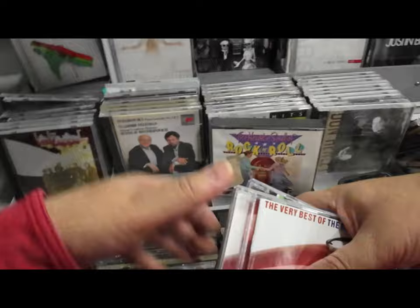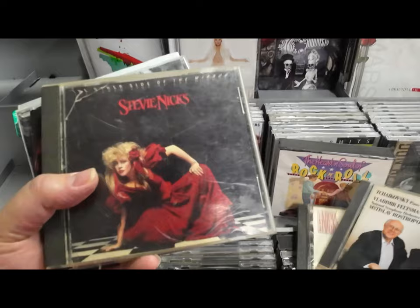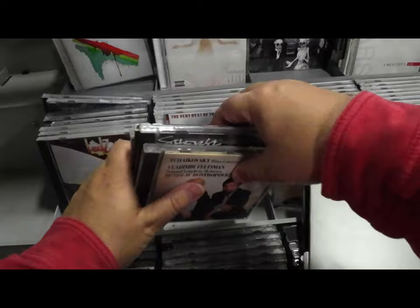I imagine most people wouldn't give up their autographed versions of these things to Goodwill. So this is probably somebody's passed collection — the family members felt there was no value in this stuff, or they didn't even know what they had, and just donated it to move on. So you can really find some good things in here. And typically if you find one thing, you can find multiple — when somebody passes and puts a collection at the thrift, you usually find the whole collection.